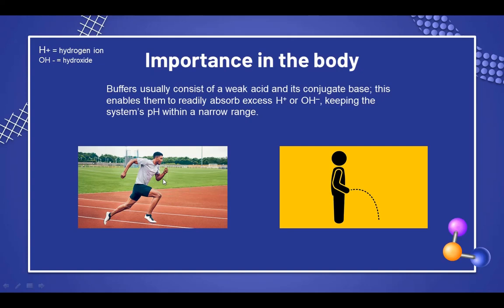So, let's say this person you see here is running non-stop. He will produce a large amount of hydrogen ions by aerobic respiration. His lungs may not be able to remove carbon dioxide quickly enough to drive the buffering reaction forward and keep the pH range stable. So if it gets too low, the guy will have to slow down or stop, limiting his performance. The kidneys are also slow to respond, and bicarbonate ions may be used too quickly for the body to stabilize them and remove hydrogen ions by urinating.